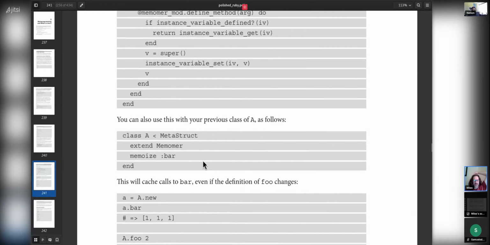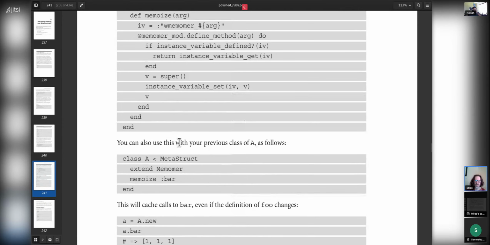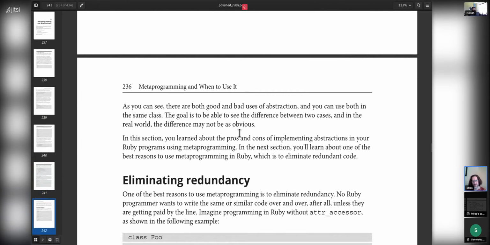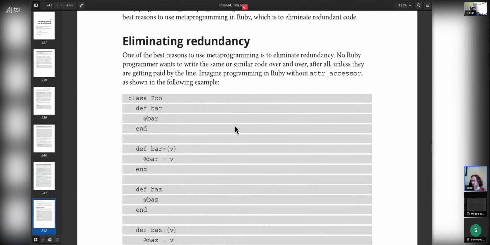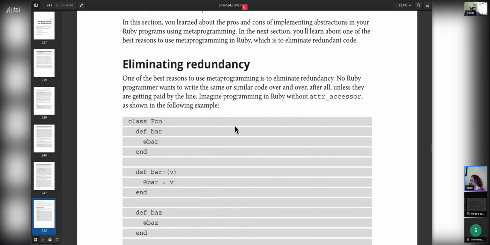One thing, and again, this doesn't really matter because it's a stylistic thing, I actually tend to not reopen a class in this way to do this sort of thing. I'm a little more inclined in my code to just do a.extend and then a.memoize if I'm already outside of the class, but that doesn't matter either way. Cool. All right, so I'll continue along here.